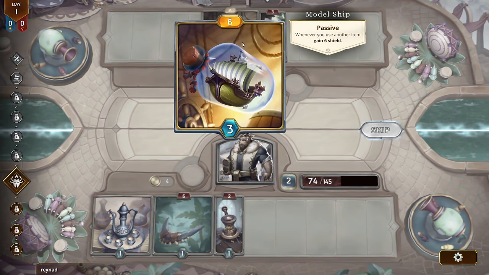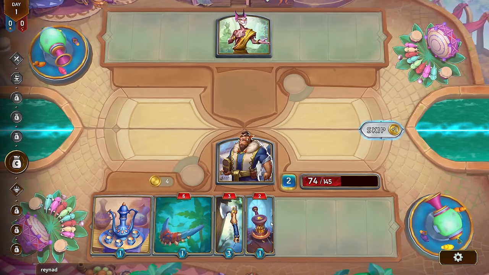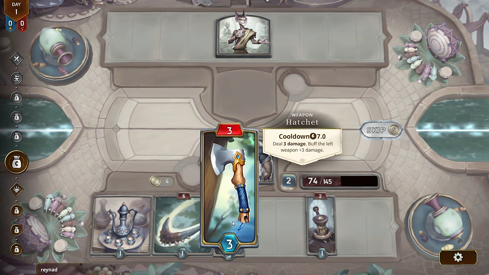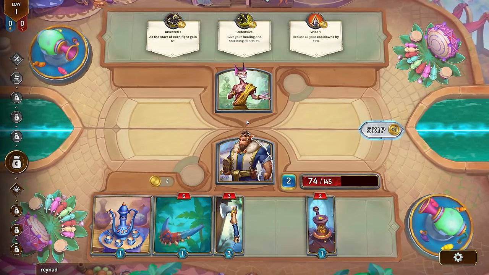Let's pick up this hatchet. Seems like it might be a good item. It buffs the left weapon plus 3. Okay. All right, what hero power do we want? Cooldown reduction, some extra money, a buff to our healing and shielding effect.